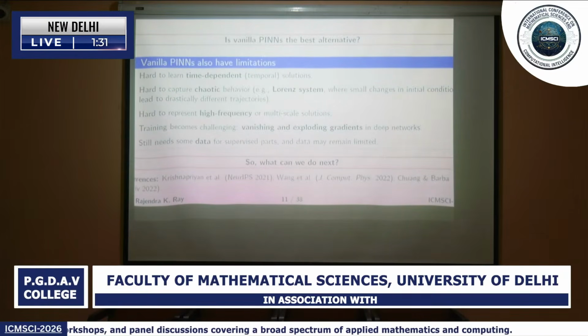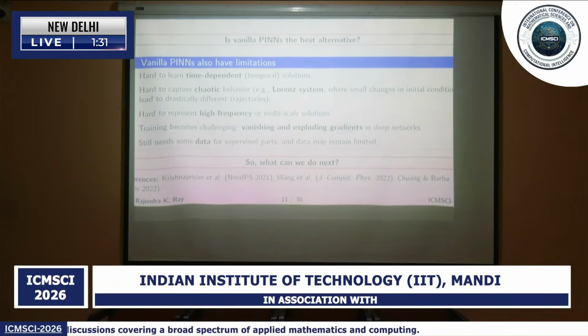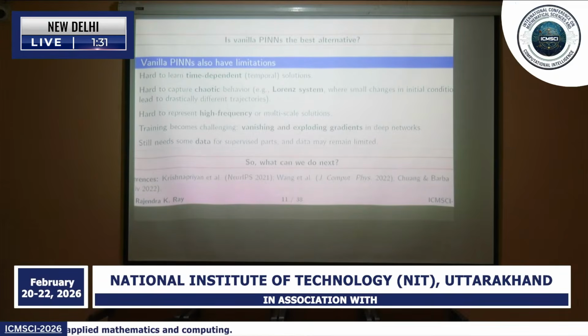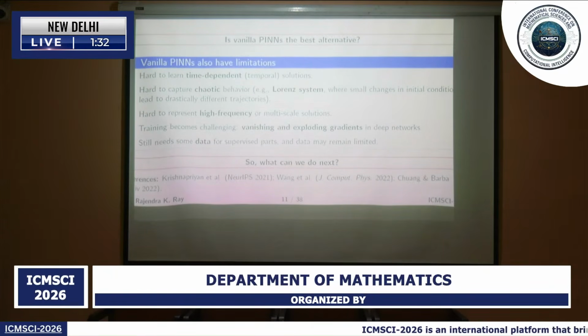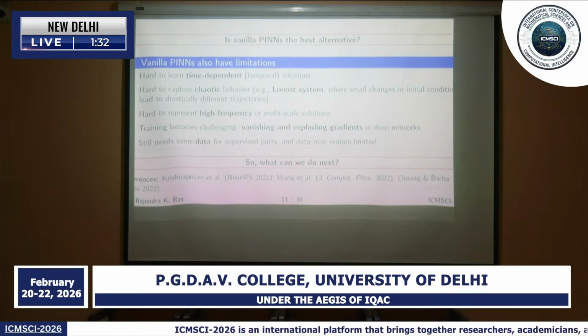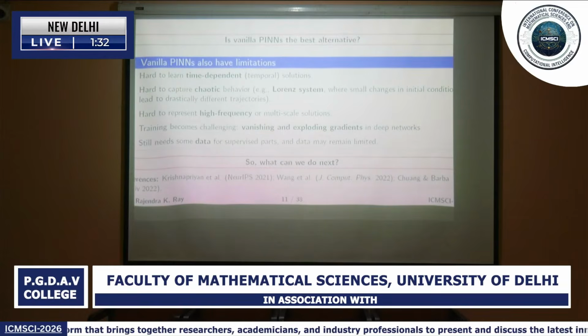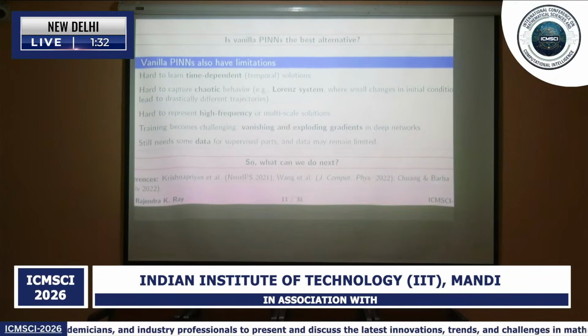So what would be the solution to that? We came up with two sets of architectures, which I am going to discuss in the next slide. Our interest is, first, to build a time-dependent capturing mechanism in my PINN. Second, this vanishing and exploding gradient should be handled and limited. Next, as small data as I can use is my target. If I use less data, obviously my computational cost will be less. So these are some of the things.